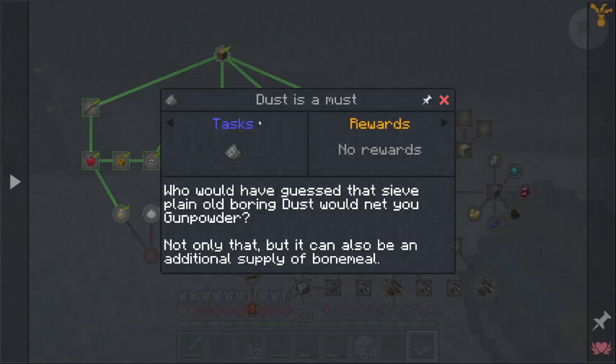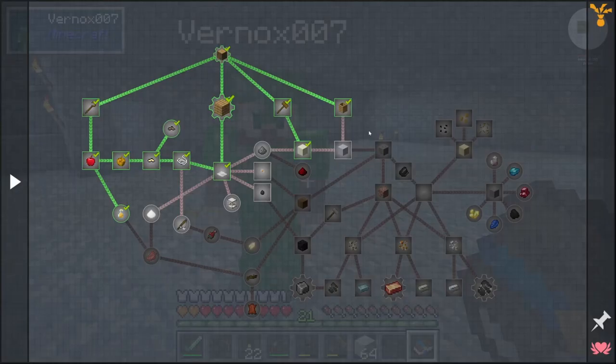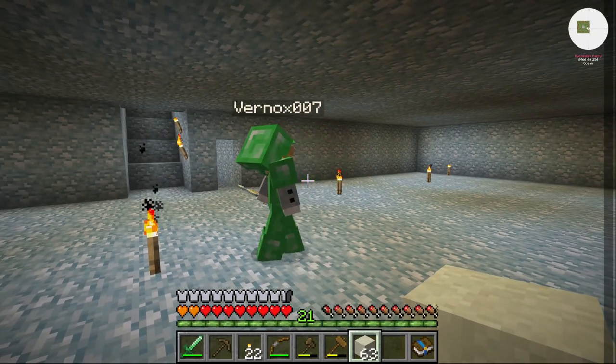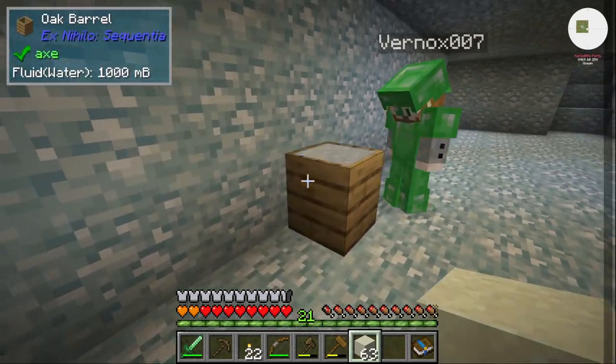Dust is a must. Who would have guessed that sieve, plain old boring dust, would net you gunpowder? Not only that, but it can also be an additional supply of bone meal. That's handy. Since we now have everything blocked off, we don't have to worry about skeletons. We don't get many bones. True that. Can I get one of them dust, please? There you go. Thank you.